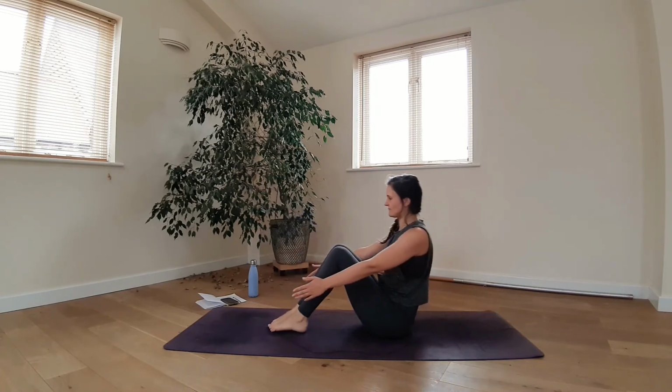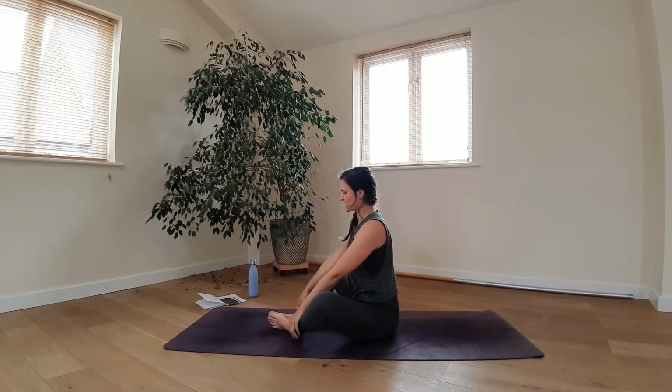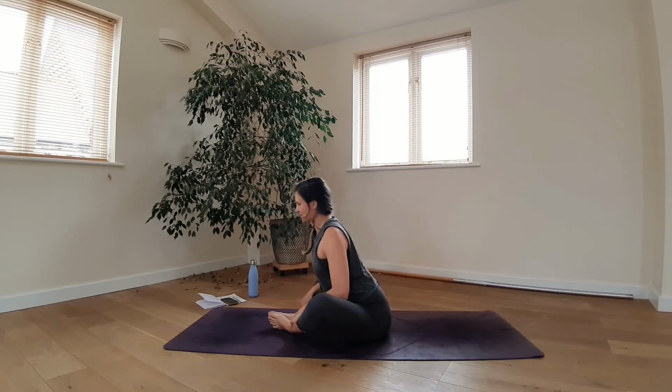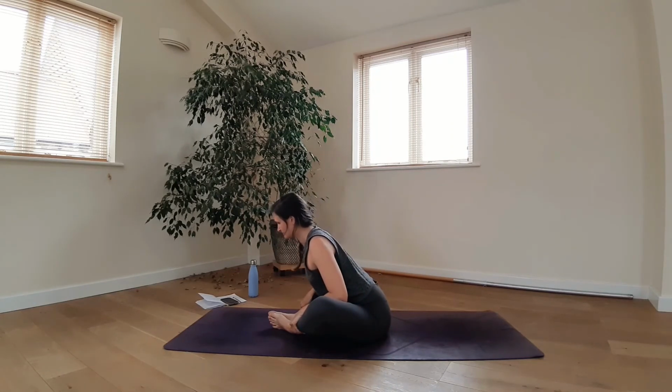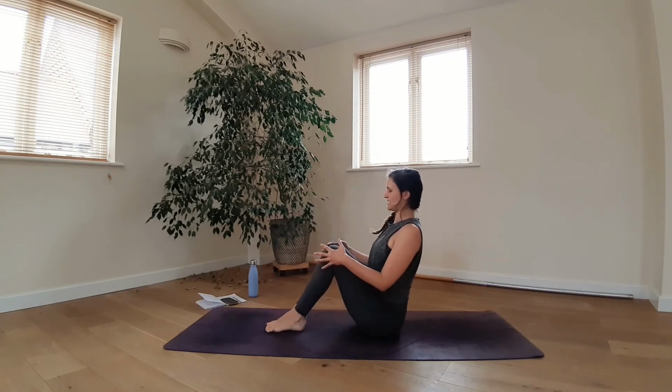Exhale, releasing down out of the pose. Soles of the feet together, press the feet in towards each other. Hands come onto the shins. Inhale, lift up. Exhale, take a fold with a nice flat back. Good. Inhale, lifting back up, bring the knees back in.